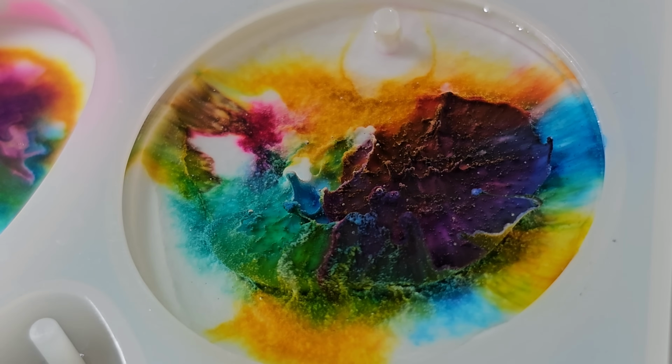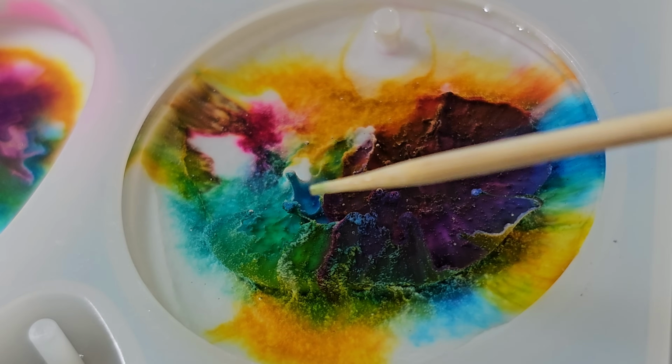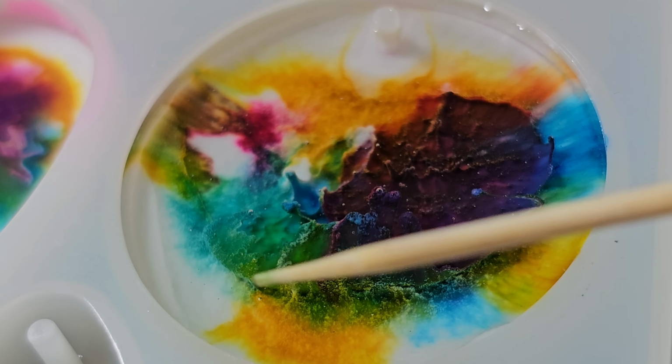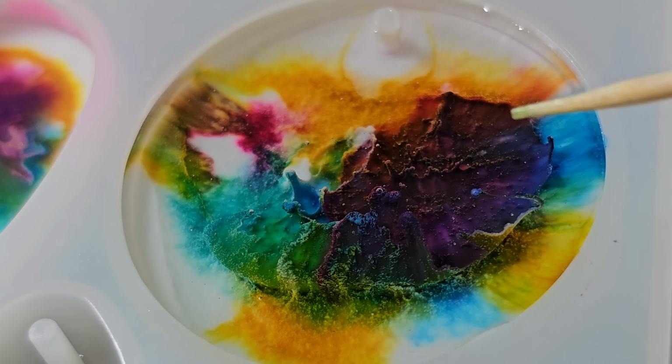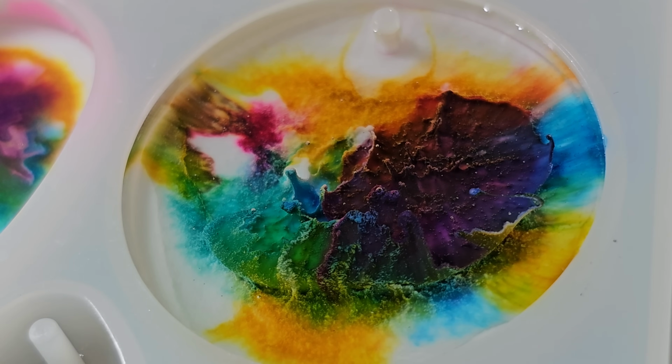So what you've just seen is just over the space of 5 minutes, and this is absolutely incredible. You can see these spores starting to come up, and you can see this kind of petal formation, that's where we poured the fresh resin on top and it's kind of lifted away, similar to that previous video that I mentioned. If you haven't seen that video, it's video 311, go and check it out. Some absolutely crazy new effects with resin.